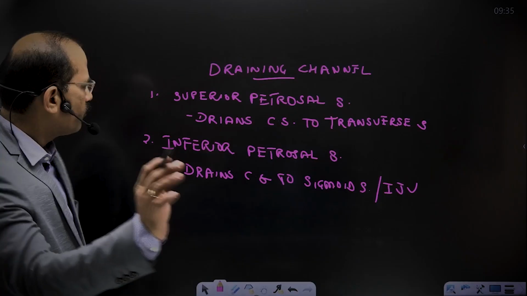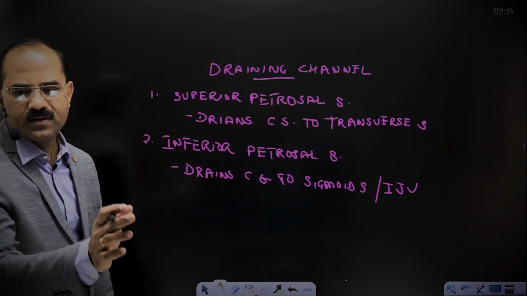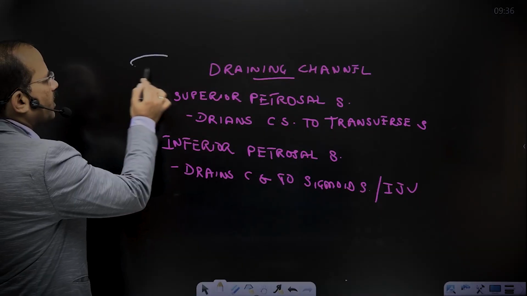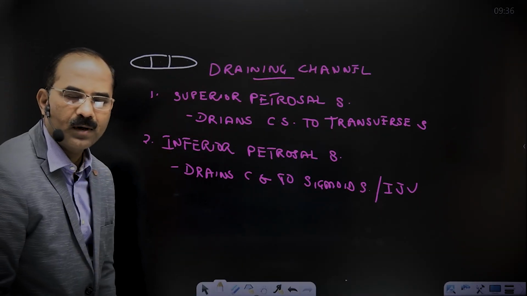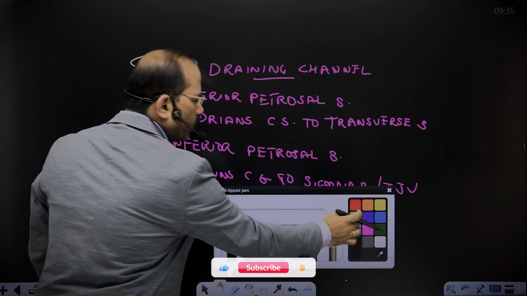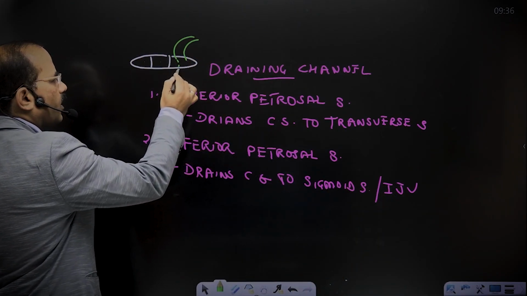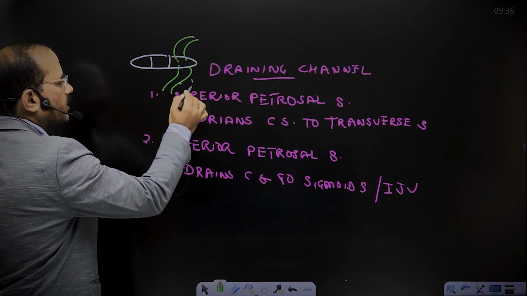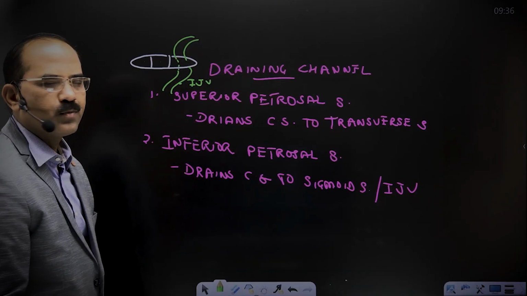That's the first thing. Why, students, why? Because just try to understand this. Now, what is this foramen? That's the jugular foramen, with a posterior compartment, middle compartment, and anterior compartment. Now, what is this sinus? The sigmoid sinus enters the posterior compartment, and now becomes what? The internal jugular vein, a continuation of the sigmoid sinus.